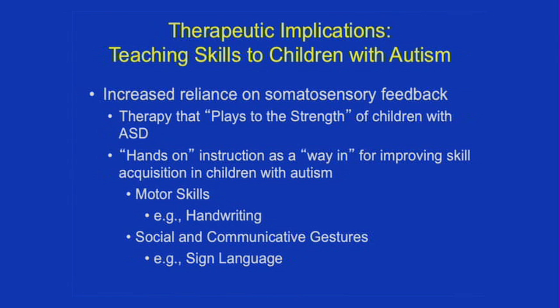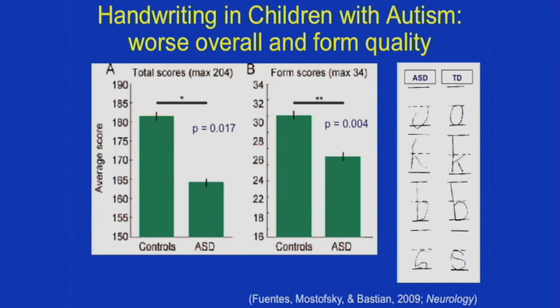And that may be good for particular skills where that kind of feedback can be useful. So for example, handwriting. A lot of times we learn how to form letters by watching the teacher or somebody write it on the board or on a paper, and we imitate that action. But might it be better to teach children with autism, who often have handwriting impairments, differently? We had a study on this showing that they have problems with handwriting, particularly with forming letters, and I was pursuing more detailed studies that I don't have time to get into. So might it be better to give them more proprioceptive feedback through various means to improve their motor performance? I won't get into details, but we have some ideas about how you might do that.